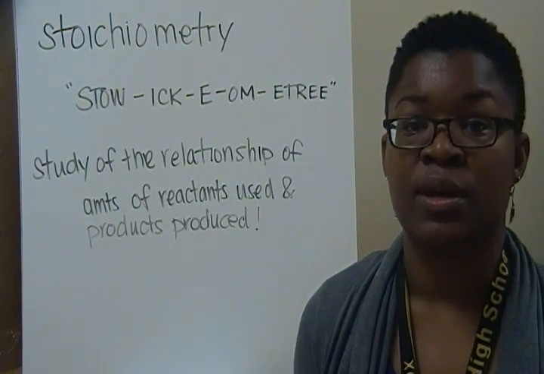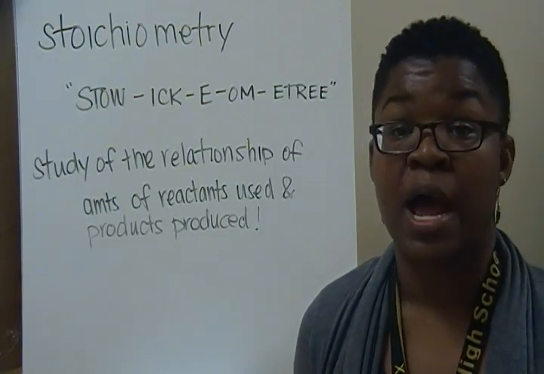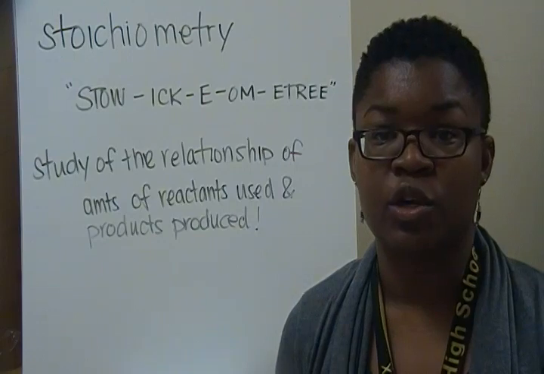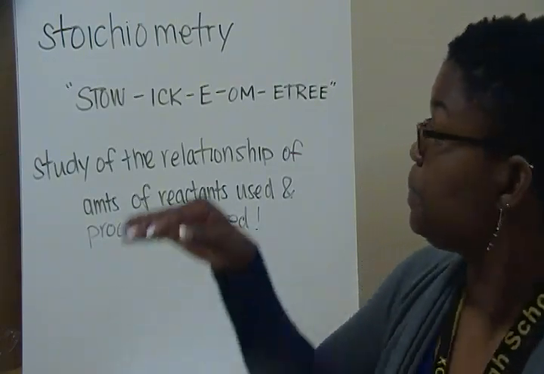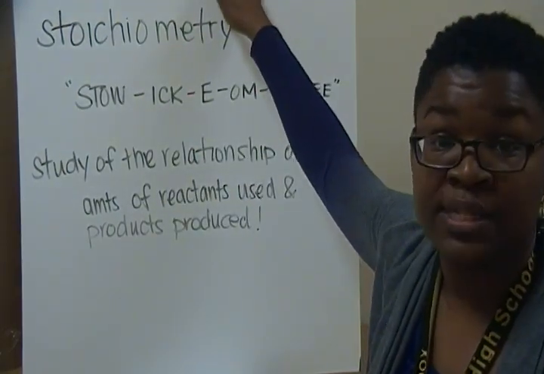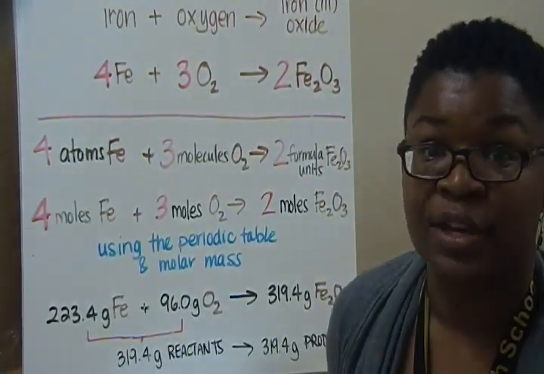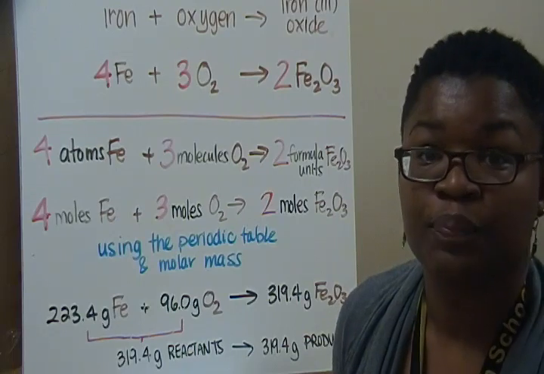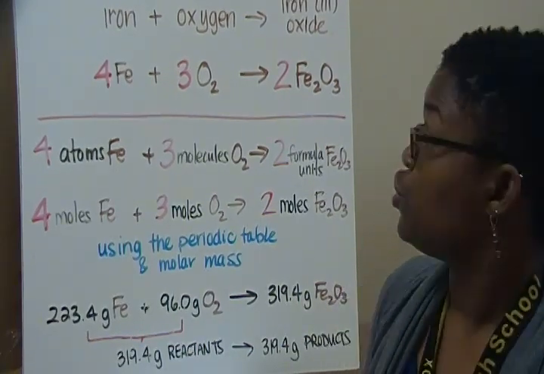So that's pretty much what stoichiometry is. The only difference is we're not using the back of the box. We're using our chemical equations for our recipe, if you will. So I'm going to show you an example, and remember to feel free to pause, stop, and rewind if you need to. At the top of the board you see an equation.